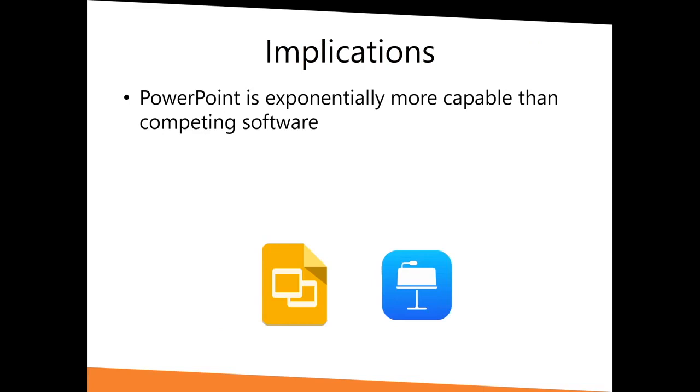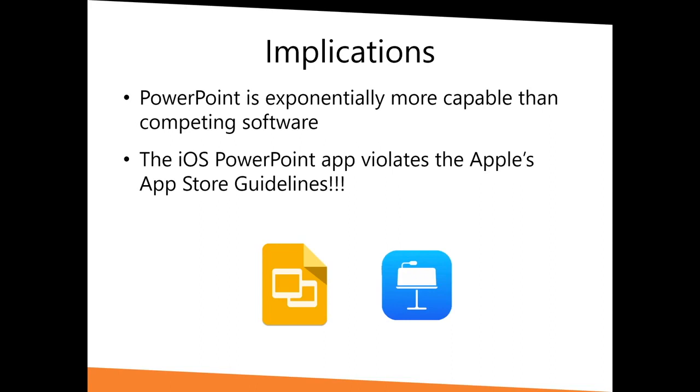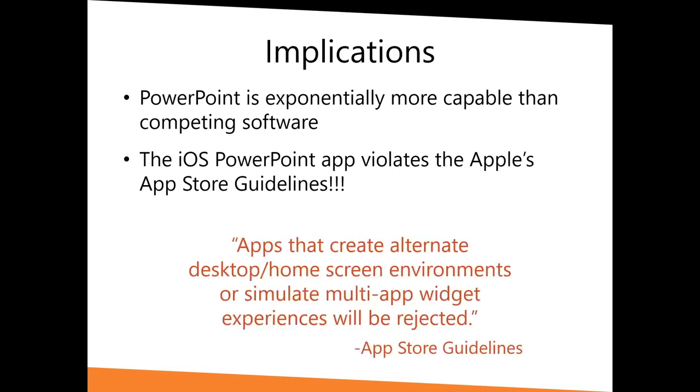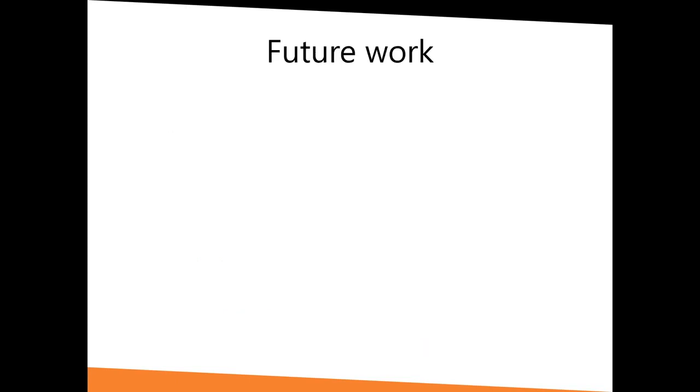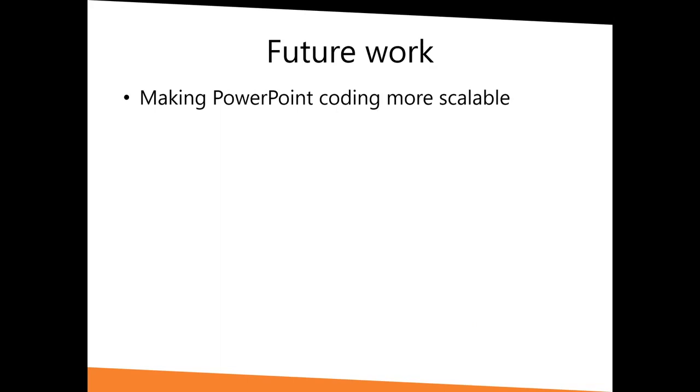But perhaps most notably, the PowerPoint Turing machine shows that the PowerPoint iOS app is in violation of Apple's App Store guidelines, as it shows that PowerPoint can emulate alternative apps and execute arbitrary code. In the future, I'd like to research making PowerPoint code more scalable and optimized, so that one day, every application you run on your computer can be run within PowerPoint.